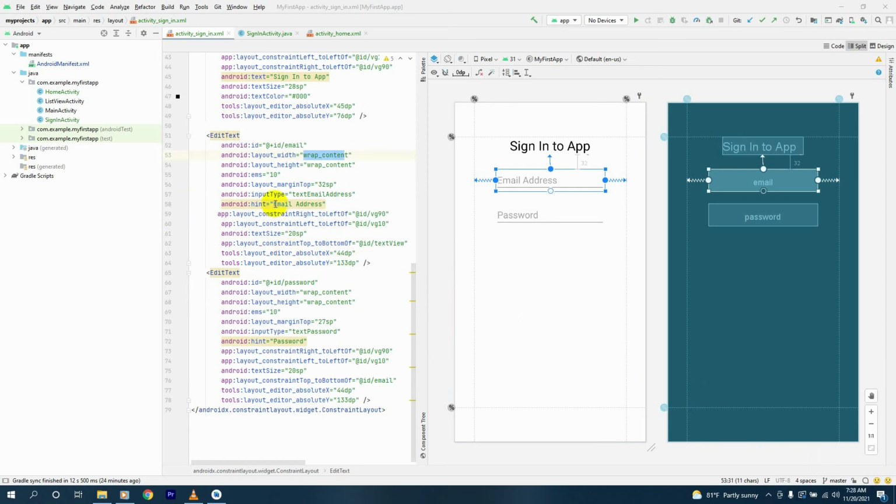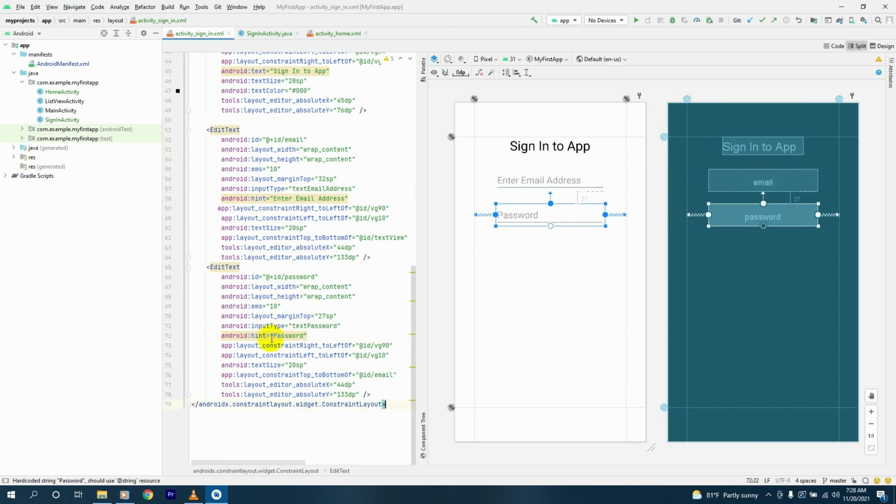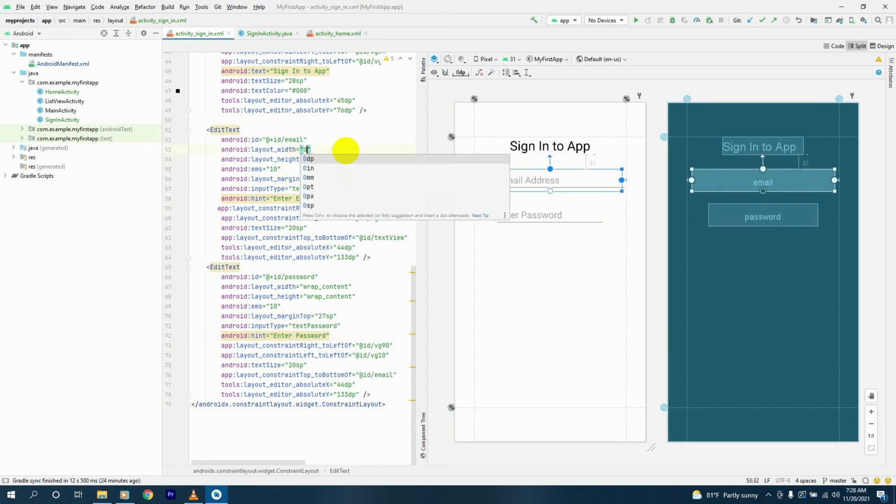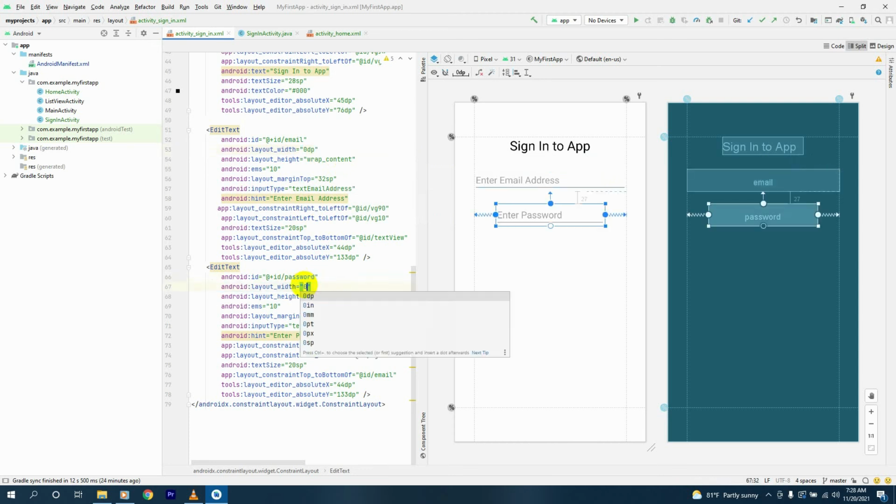Now we say for the hint for the email address as enter email address. And for the hint for the password, we'll say enter password. And for the width of our email, we say 0 dp. And for the width of the password, we say 0 dp again.